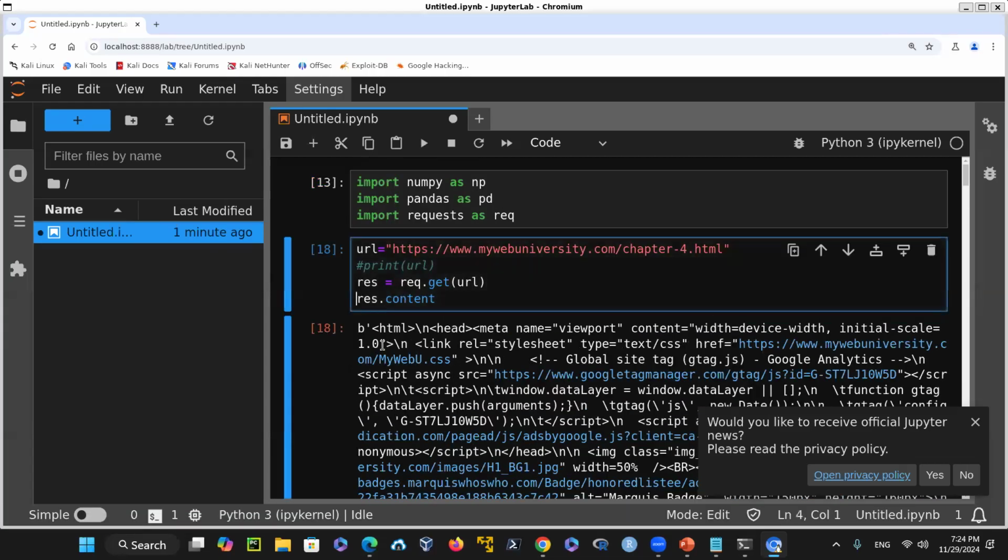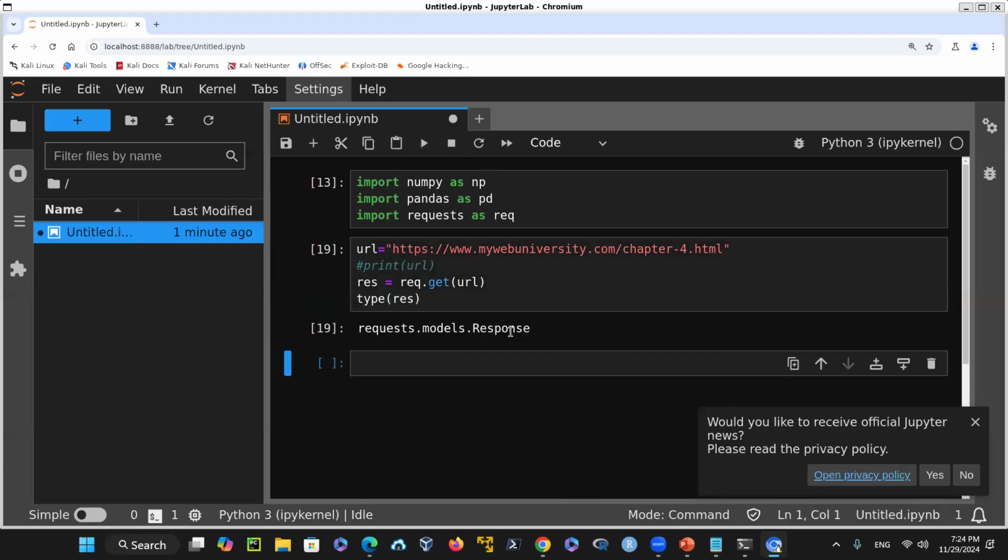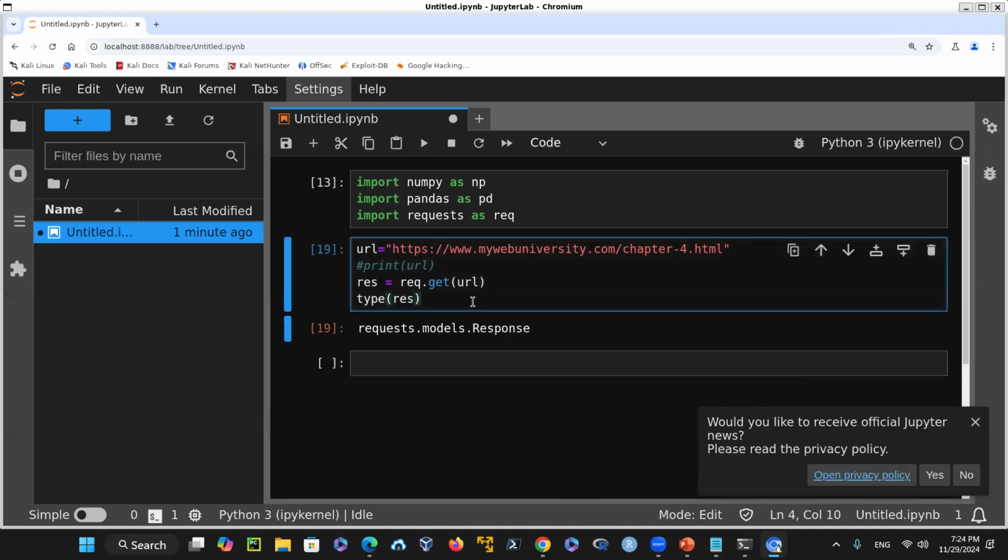I got the result here. I could also get the other information. If you need to know what a result is, you could type result, and then run that one. It tells you that result is a request response. That's why result, or the response from the URL that is coming in, and there I call it response or a result. It is still the output of that one.